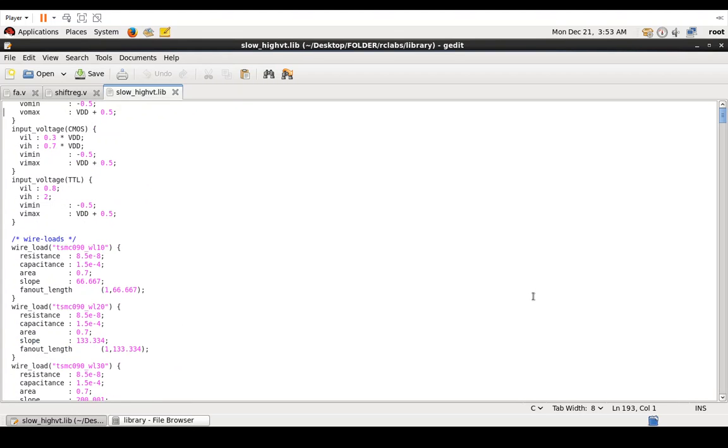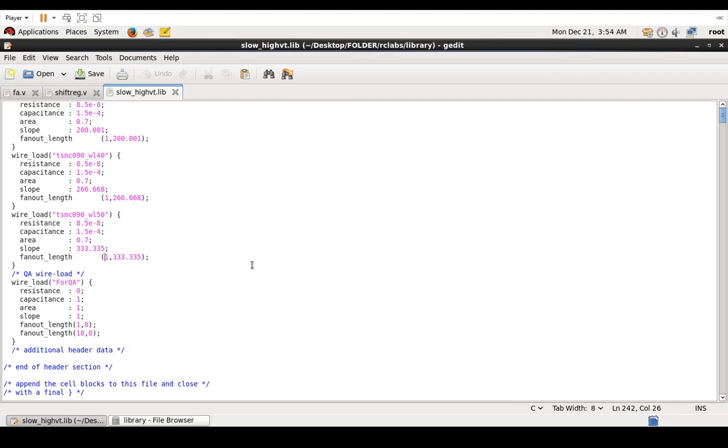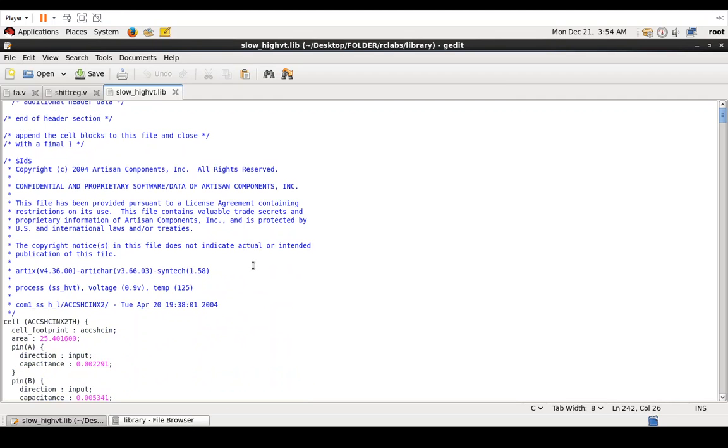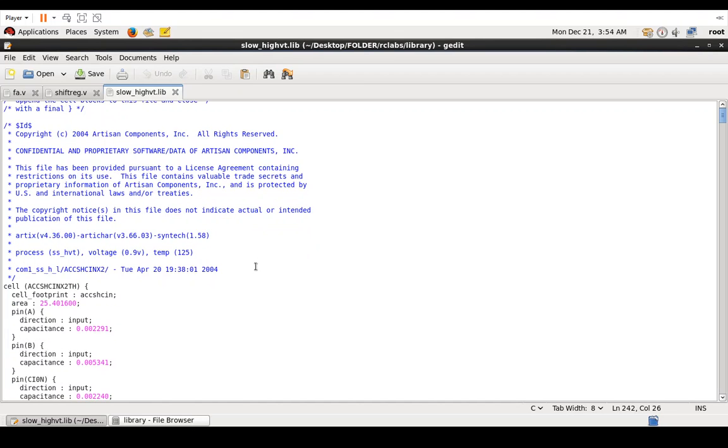Okay, and this particular file is related to some particular technology. For example, here you see TSMC 090. Okay, so TSMC 090 is a technology file. So maybe this is a 90 nanometer technology file. Then you see here, okay, so this is the name of a cell.